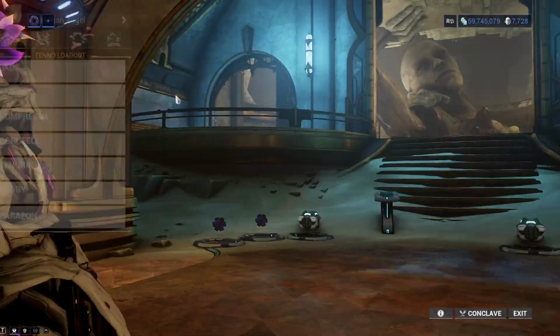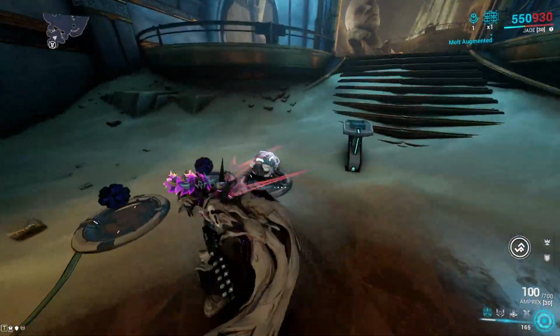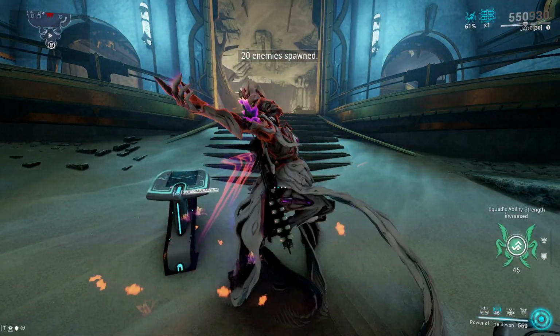3 formas, not much at all. So how does the build work exactly? I start my game by pressing 2.